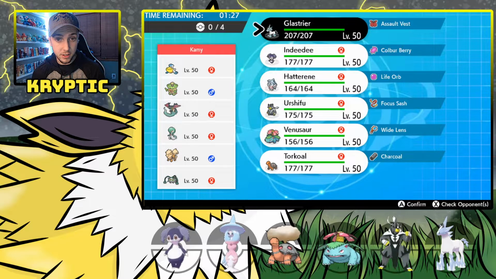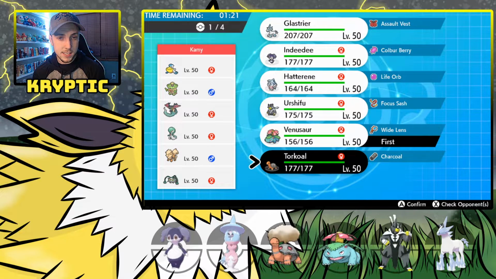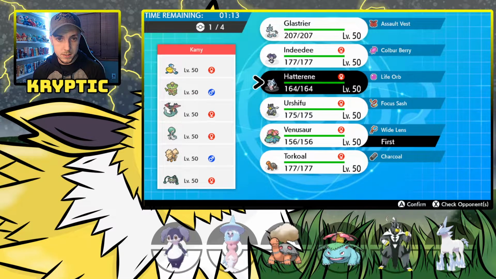And this is a very rainy team. I'm going to lead Venusaur. I'm going to keep Torkoal in the back. Because if he leads rain, I want to bring Torkoal out to set the sun and put some things to sleep. So I'm going to lead Venusaur. Urshifu. I feel like he leads a stinking Arcanine, and I don't really have a good answer for it.